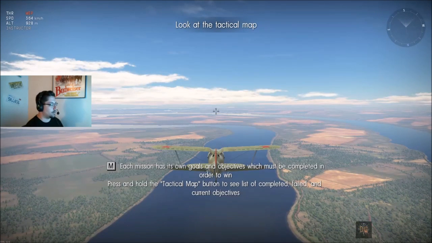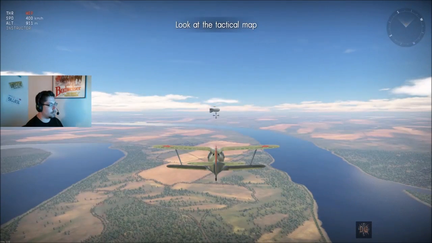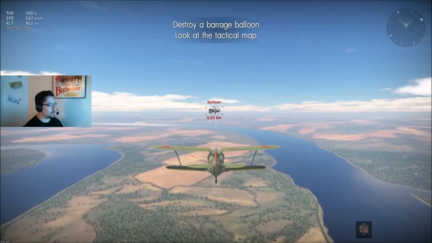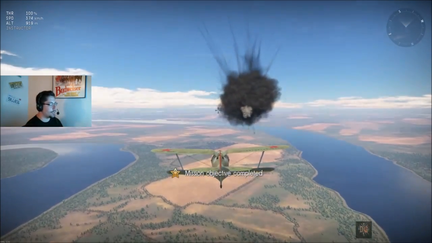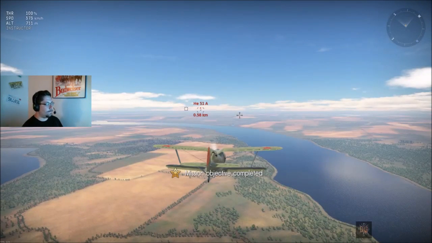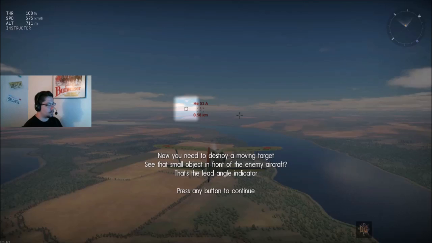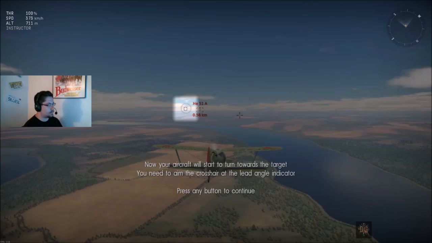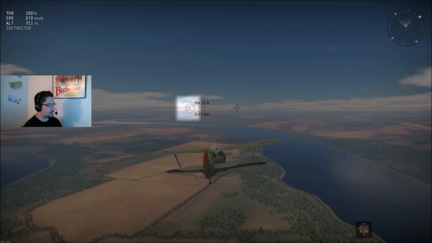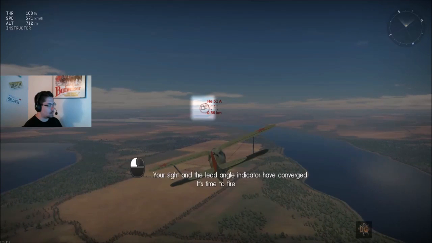Each mission has its own goals and your first enemy is before you. Oh! Alright, boys. Now, you will need to destroy a mobile target, an enemy plane. See that small object in front of the enemy aircraft? You need to fire right at it to hit the target. Now your aircraft has your sight.